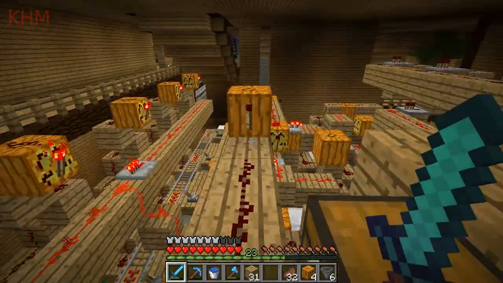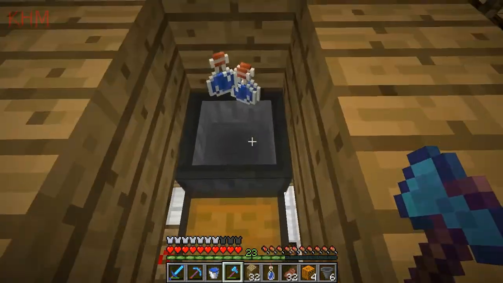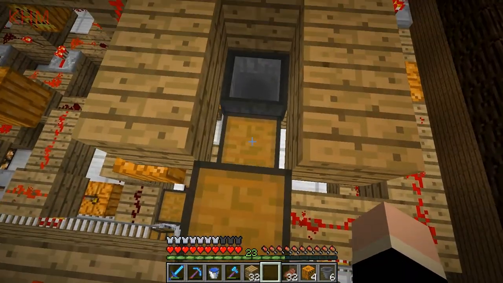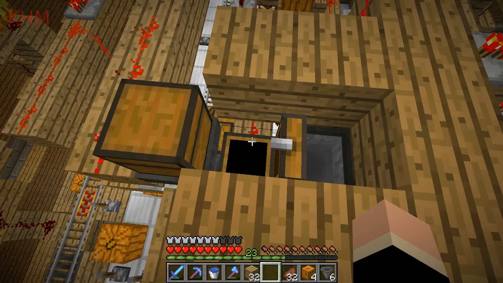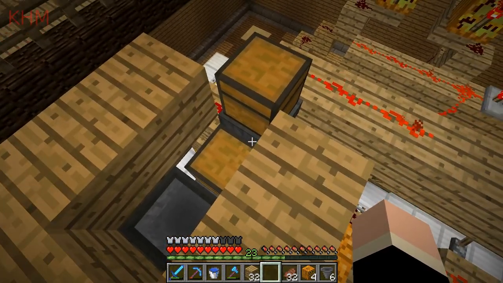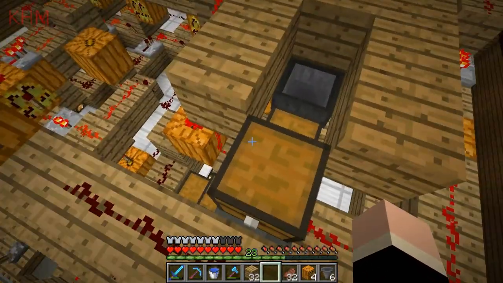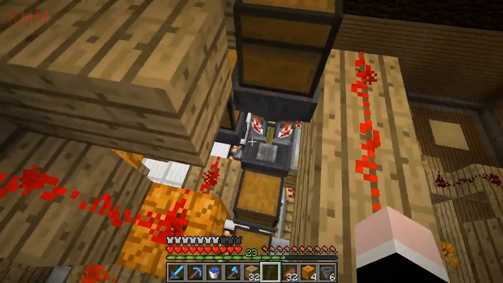Oh, right, that was another thing I discovered. Hoppers cannot put items into a chest if you could not open the chest by right-clicking on it. So if there's something on top of the chest, the hopper won't put items into the chest. Very important to note. Anyway, yeah, so got bottles into there now.